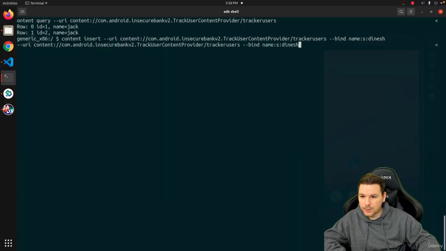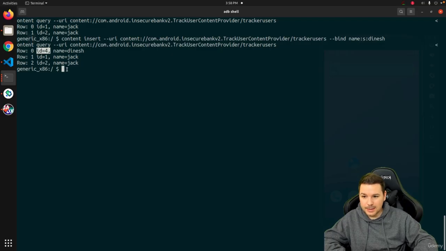No error, that's good. And now let's see, track users. Okay, interesting. We can see Dinesh is being inserted over here, but that's not that rogue anymore because Dinesh has now the ID 4. And this is the reason because 1, 2, and 3 got deleted, and now we have been assigned the value 4. So if we also want to be more rogue, we have to update this entry, which is also a pretty good exercise because then we have done everything.